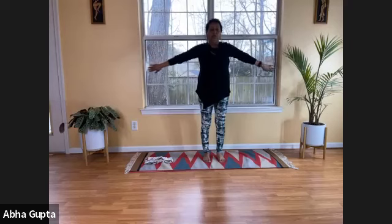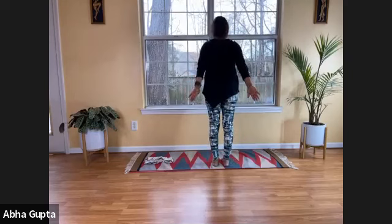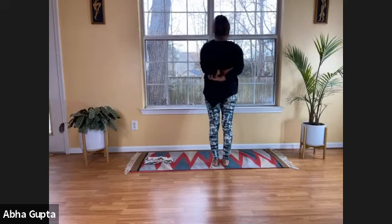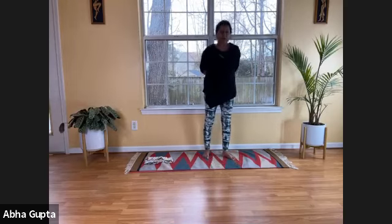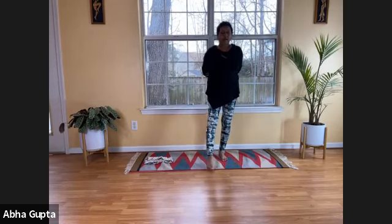And now slowly you're going to drop your hands down. And as you're bringing your hands down, you're going to bring them behind your back and hold your hands. So with your right hand, you're trying to hold your left elbow. With your left hand, you're trying to hold your right elbow. So you stand here like this. And then slowly you can put your right foot forward. And then lift your right heel up.